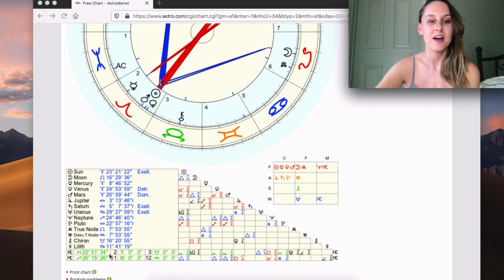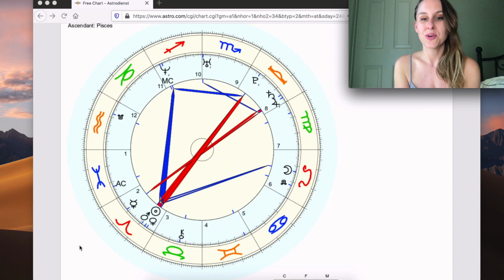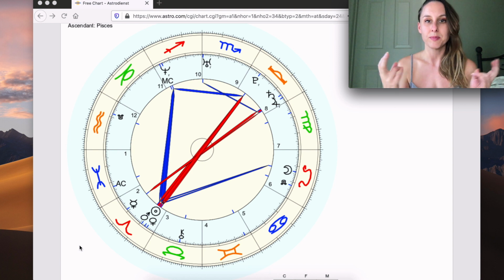On astro.com, they have this little grid here, so they don't tell you what the glyphs for the zodiac are. You just kind of have to know those, and you can easily look them up online. But it does tell you what the glyphs of the planets are. So you can see Sun, Moon, Mercury, Venus, Mars, Jupiter, Saturn, Uranus, Neptune, Pluto. Even though the sun and the moon and Pluto are not planets, in astrology they just call them that for simplification.